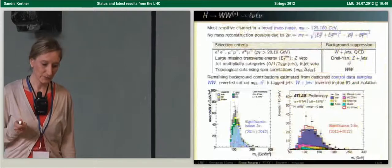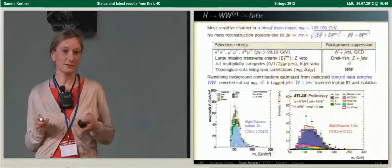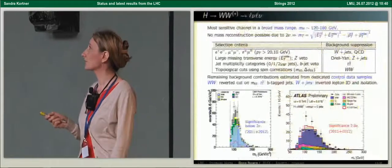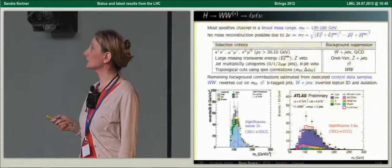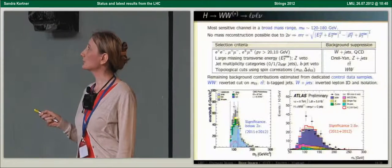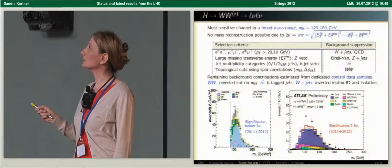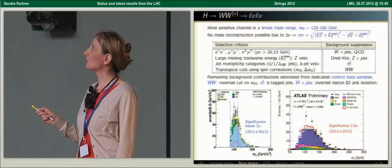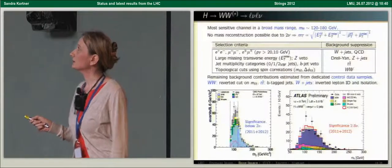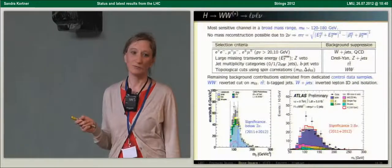And a big challenge of the analysis is to define control regions in the data samples which are signal-free and enhanced in different backgrounds so that we can understand these backgrounds very well. But in the end, we are able to do this quite well, and this is the resulting transverse mass spectra after all selection criteria in CMS. This is now only the 2012 data shown, and you can see that there is a small excess of data above the expected background. The expected signal is shown here in red. But combining the 2011-2012 data, the significance of this excess is rather low, below 2 sigma.